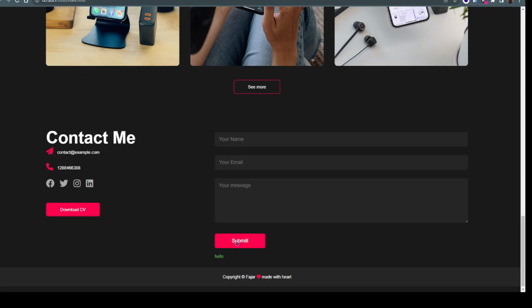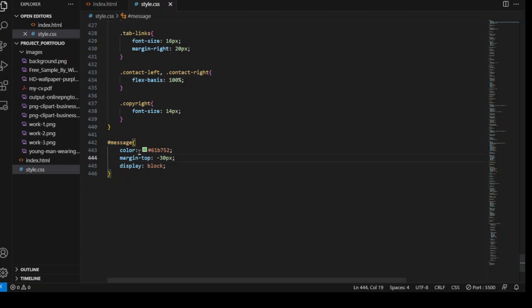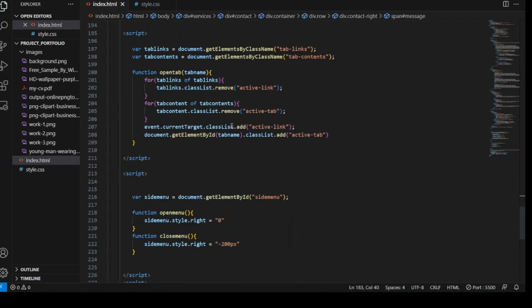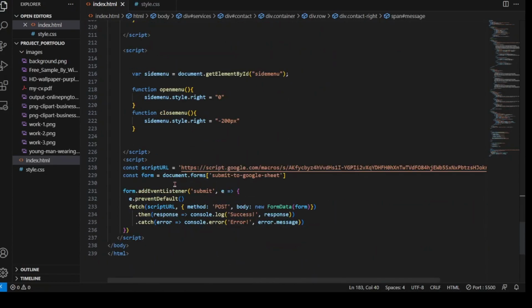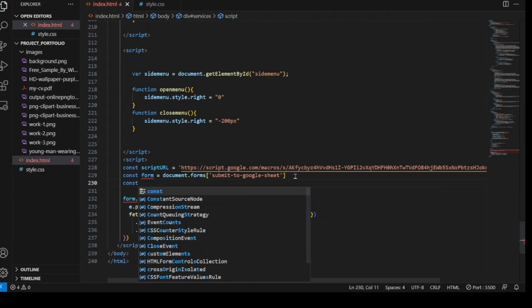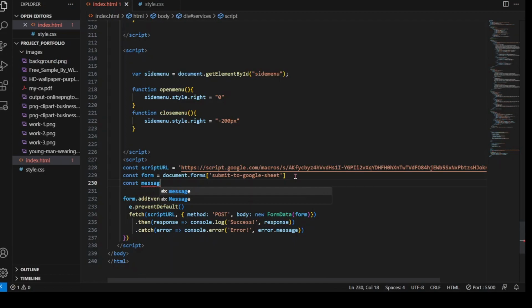So let's come back to HTML. Remove this, go to the bottom. In the const we add one more, message.